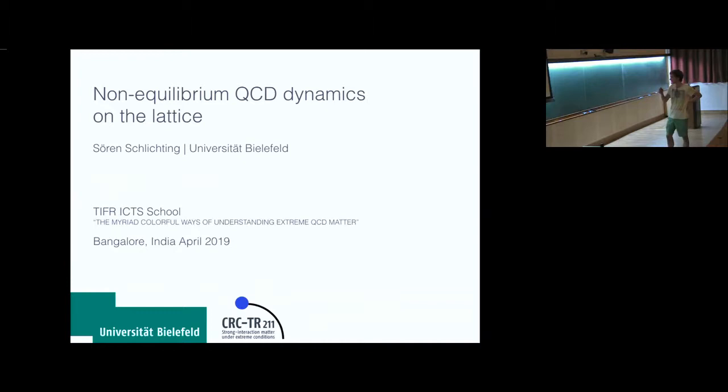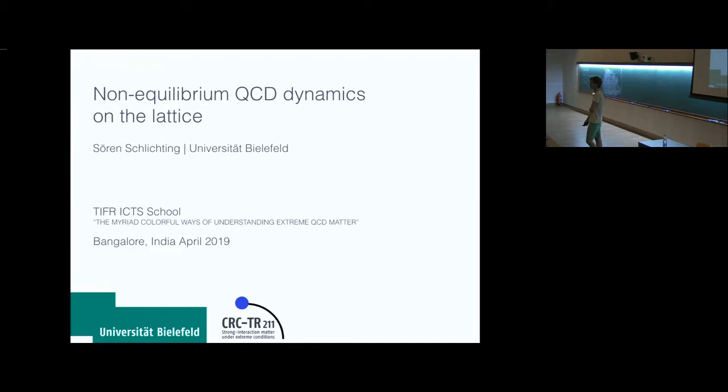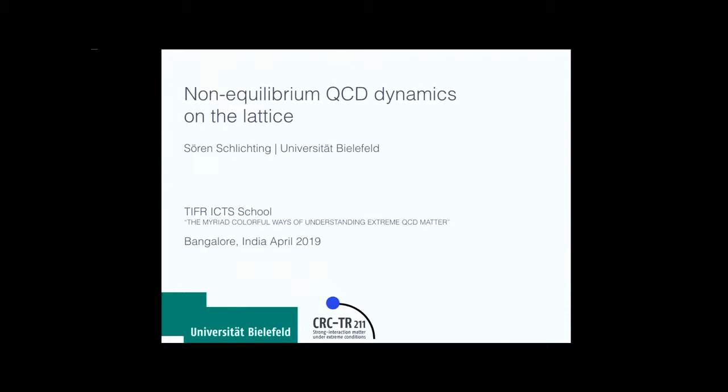So what we did last lecture is we extended our potpourri of methods a little bit. In addition to the classical statistical approximation, which allows for first-principle simulations on a real-time lattice, but only in the semi-classical regime of the theory, we talked about different kinds of approximations based on weak coupling expansion, which ultimately led us to kinetic descriptions. And we've already seen that these two methods have overlaps in their range of validity, and how that can be very useful to understand interesting non-equilibrium phenomena that appear in these kinds of systems.